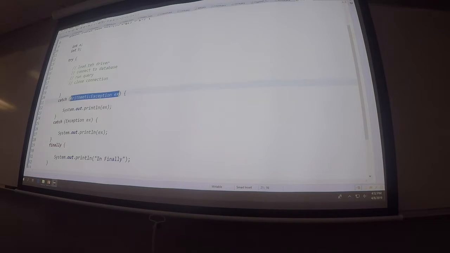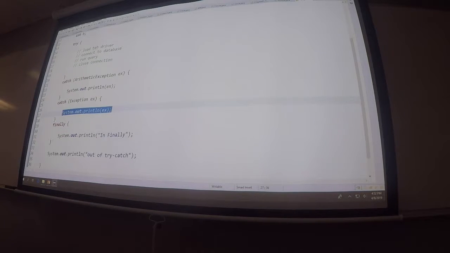But will it go here? Yes. Execute whatever you have there. Will it go to the finally? Yes. But did I skip line number 18 because line number 17 threw an exception? Right. So did I close that connection? No. So did I keep that pipe open?